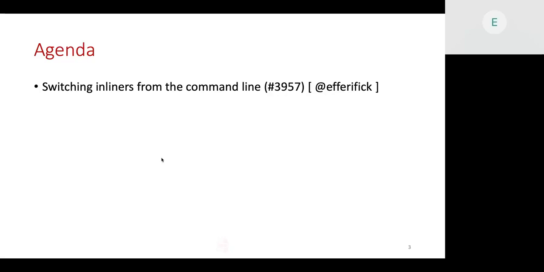So in option 3, we would have the optimization decide which inlining path to perform depending on things such as hotness or command line flags, etc. And this will enable further experimentation with the inliner, because then we would be able to just switch the inlining strategy at will. That is beneficial for us.